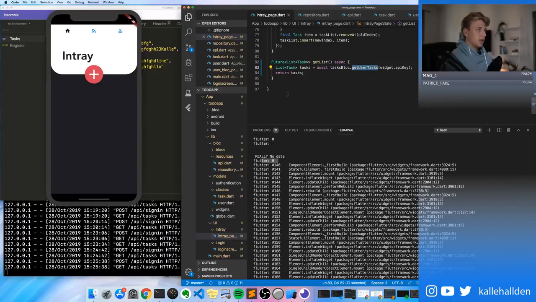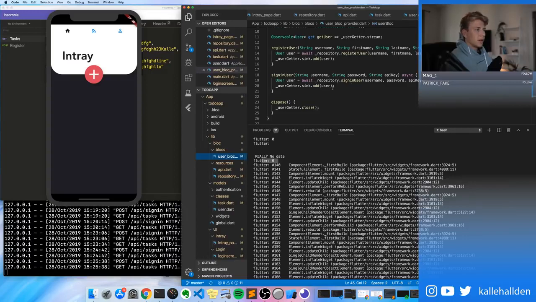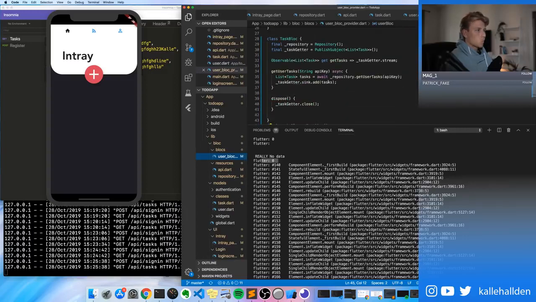Task block.getUserTasks. Block, user block. Get user tasks. Everything gets called the way that it should.